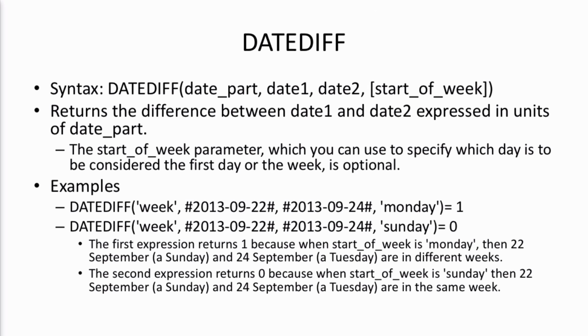Date diff, all right? This is easy. This is the syntax. Date diff, date part. The date part is that table of words that you need to know: week, month, day, year, etc. So the first thing you say is, what's the unit that you want? Normally you would put a field name here, which would have a date in it, and a field name here that would have a date in it. But in this case, I'm showing you hard-coded values just so you can see what's going on.